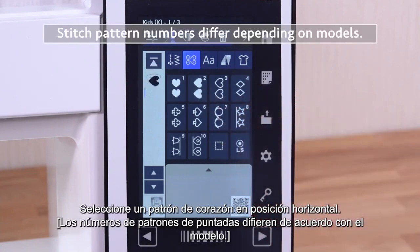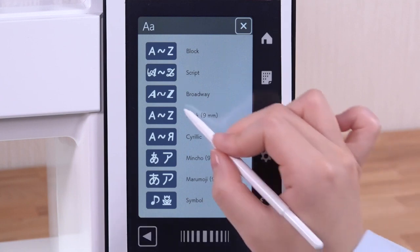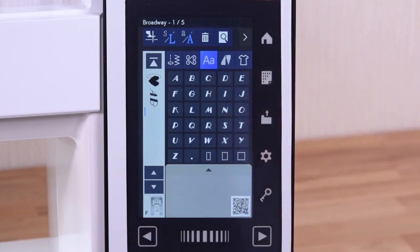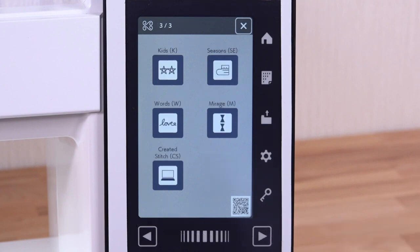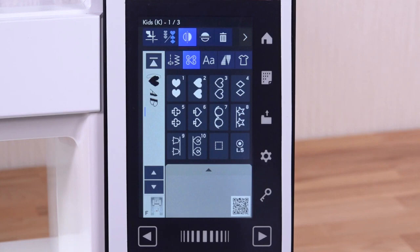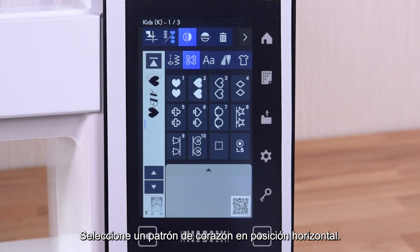Select a heart pattern in horizontal orientation. Press the monogramming tab and press Broadway. Select uppercase letter A. Select uppercase letter B. Press the decorative and quilting stitches category and press Kids, K, group. Press the mirror image key. Select a heart pattern in horizontal orientation.